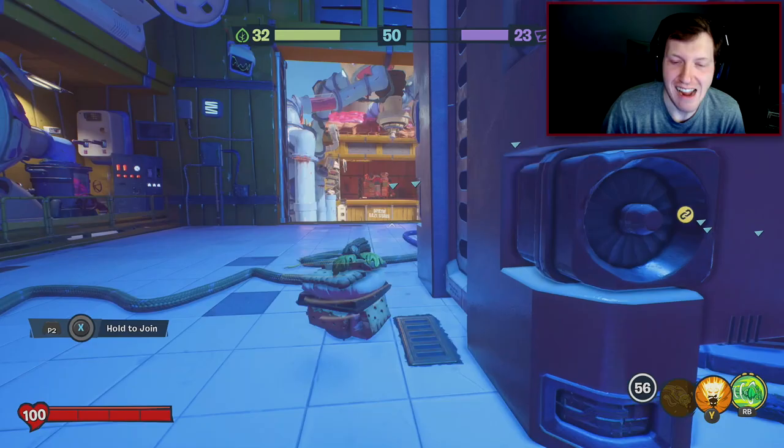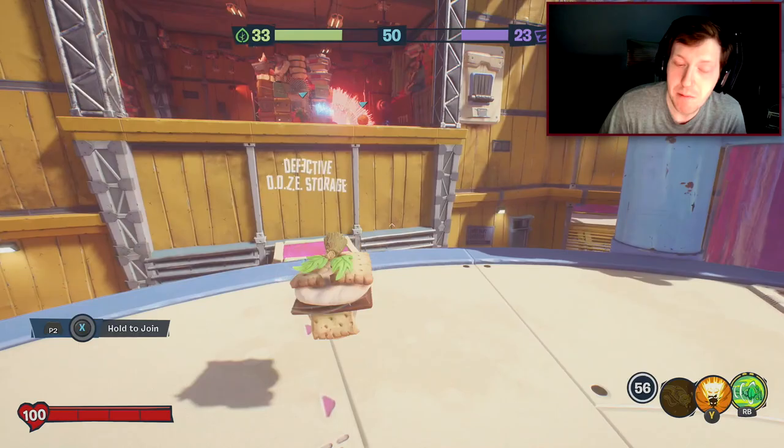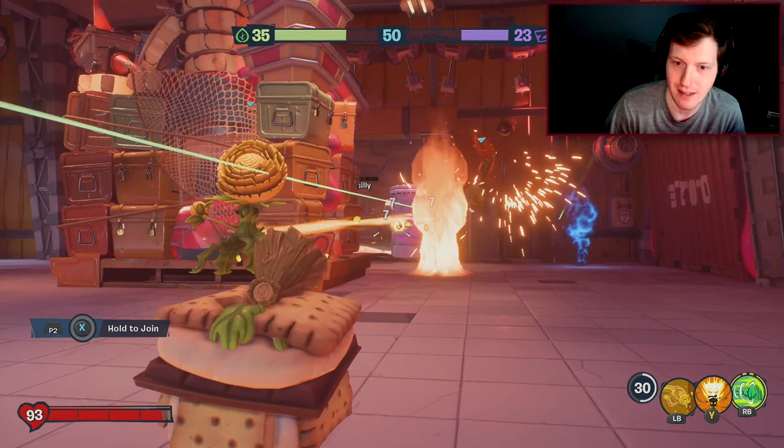Hello, hello, hello, and welcome back to some more Battle for Neighborville. Today we're trying out a build from one of my good buddies that's always in the comments. He wanted me to play Acorn with Little Friend, Health Regeneration Delay, and Hardened, which, if you know me, is one of my favorite abilities in the game.